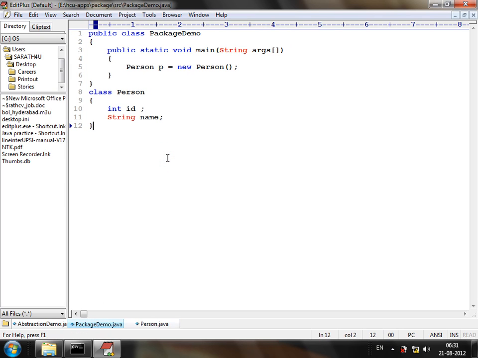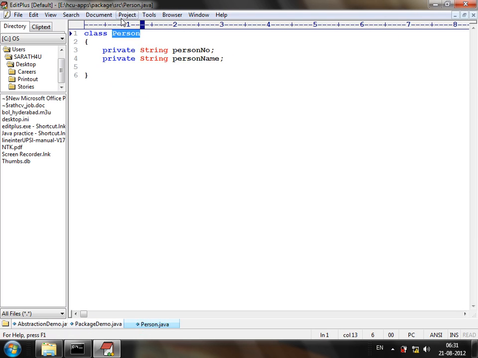Understood, right? Can we call it a naming collision? Here the Person is there and here also the Person is there. Because of this naming collision, a compile time error occurs.